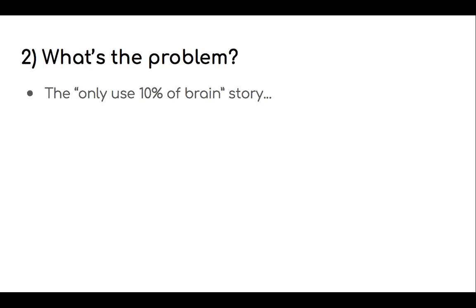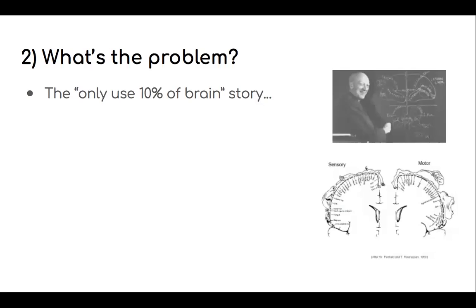One of the people credited with this finding is Wilder Penfield, in the mid 20th century. He was pioneering a technique for the treatment of severe epilepsy, which required damaging brain areas responsible for seizures. To make sure he wasn't damaging important areas, he devised a set of stimulations. Parts of the areas he was stimulating during awake open brain surgeries didn't seem to have an effect on the patient. In the most extreme example, supposedly there was a woman experiencing a Royal Albert Hall concert because of extreme hallucinations, potentially because he was stimulating some part of the sensory cortex. So he decided some of it's silent and some of it's not — only a fraction of the brain had noticeable effects during these surgeries, hence 10%, though he never actually said 10%.